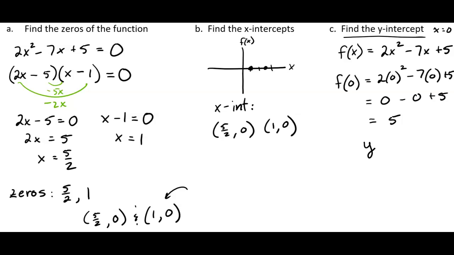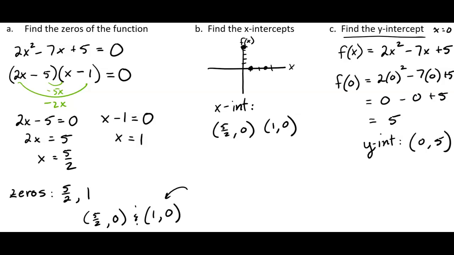So the y-intercept is going to be the point 0, comma 5. If I were to go over here on my graph, 1, 2, 3, 4, 5, it'd be like right there would be the y-intercept. So by doing this, later on, when we actually do the graphing of these, you'll be a little more familiar with it because you know how to get the x-intercepts and you know how to get the y-intercept. Now, I know this is the first example, so we have to practice them, and we will later on too.